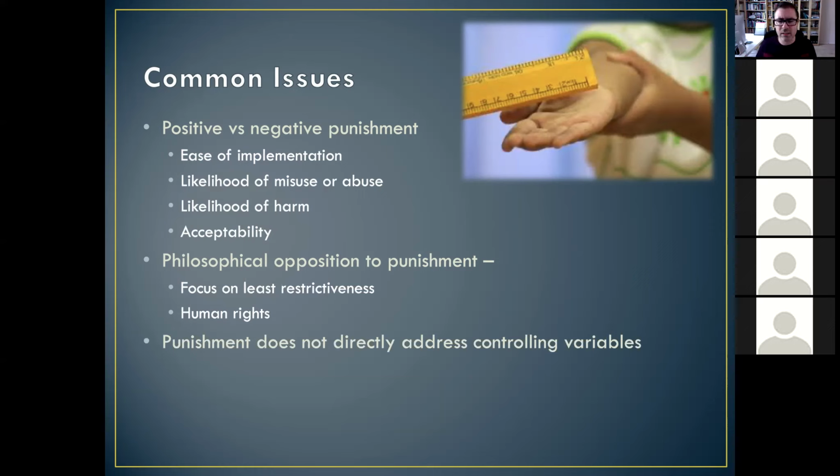And I think the most important part, when I was talking about punishment being easy to implement, part of it too is that you don't really have to understand the reason why the behavior occurred in the first place. So if my dog is barking and that's annoying to me, well, yeah, I can just put a shock collar and then shock the hell out of the dog every time he barks. But I'm not solving the problem really, because I'm not understanding why the dog is barking in the first place.